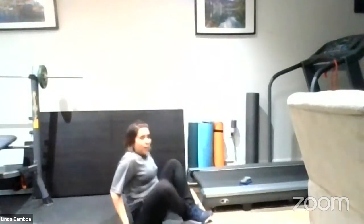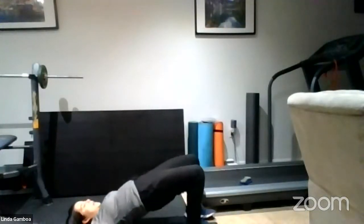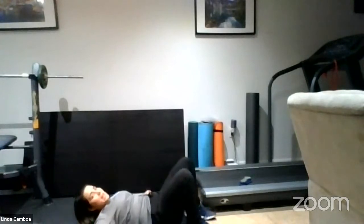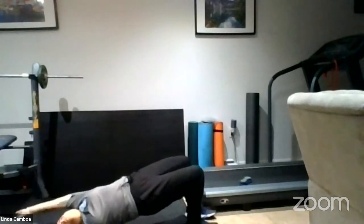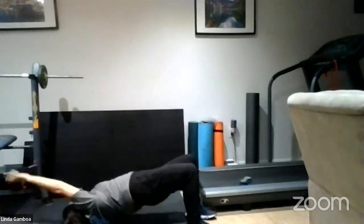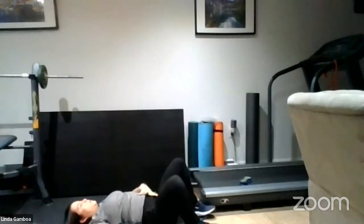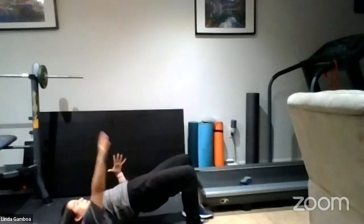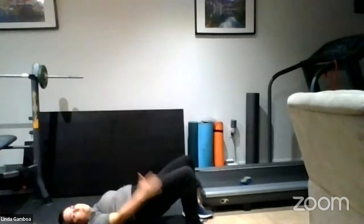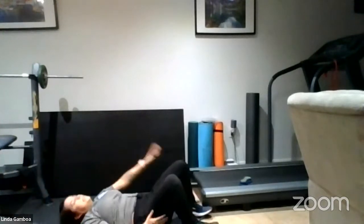3, 2, 1, down to the floor. This time for hip bridges. So we're on the floor, hip bridge and down. Now I want you to reach over your head. Imagine that your phone is above your head on the floor and you're reaching it. Okay, so we're lifting our hips, but also reaching above our head, down and up, reach and down. All right, a few more seconds here.